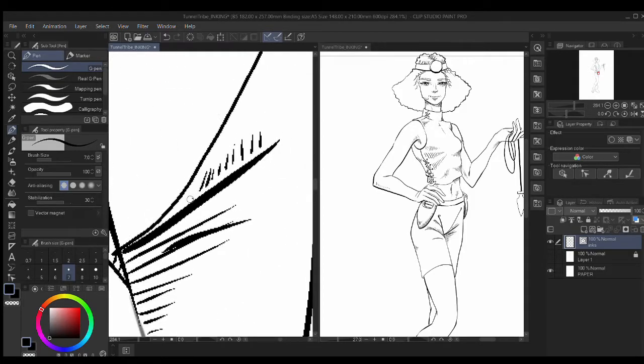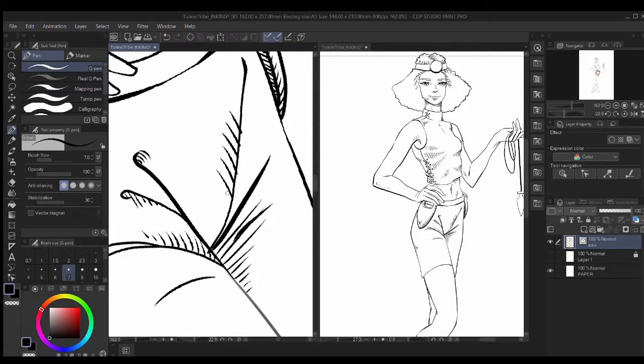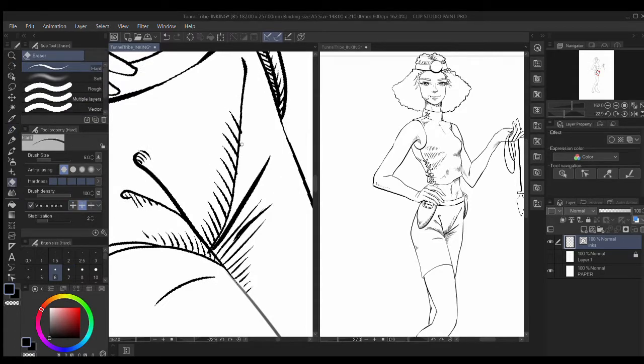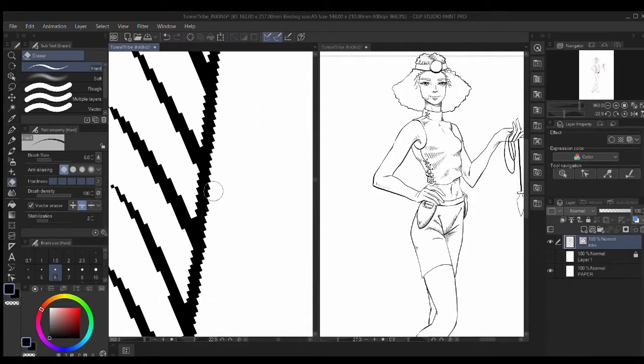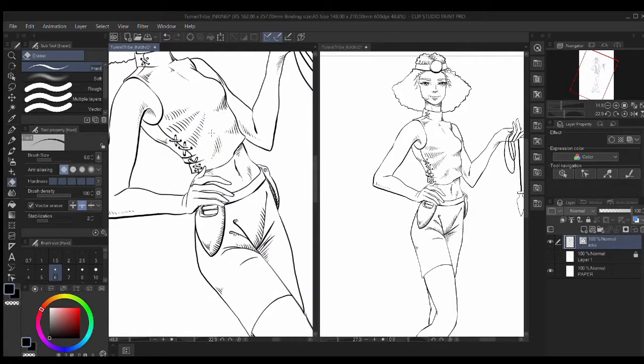That will make it erase all the way back down to where it crosses or intersects another line. And that's handy, and it's a quick way to erase. I like that. Here I'm using that effect right now to erase the edges of these lines that have crossed over that line.